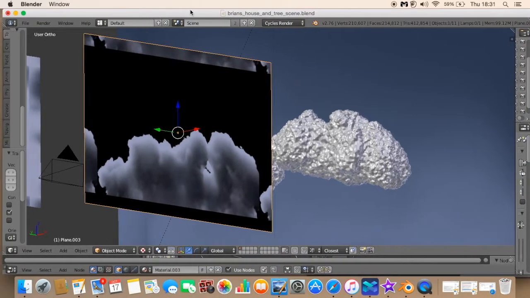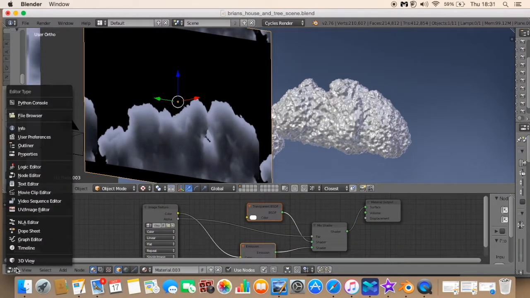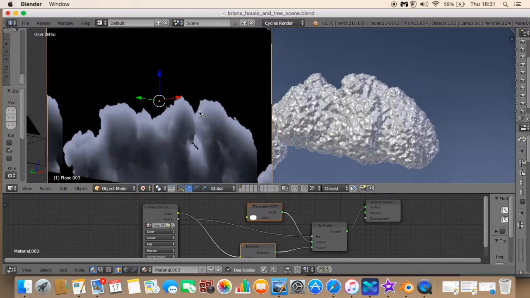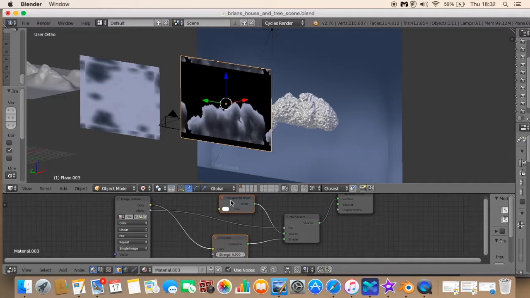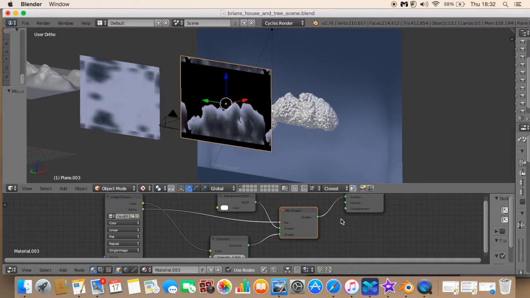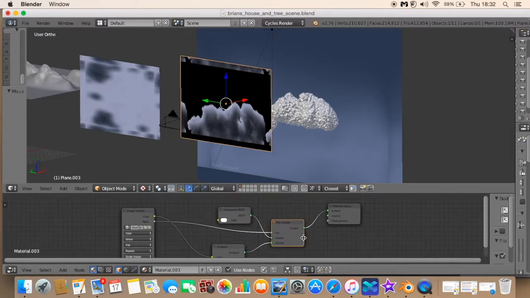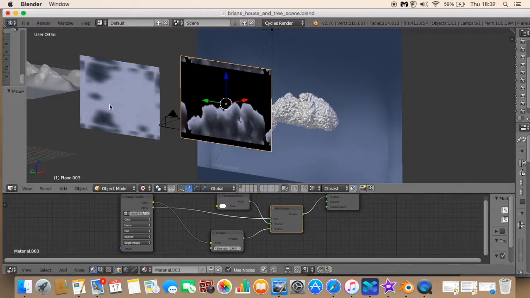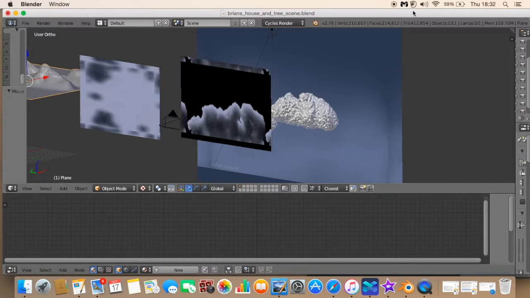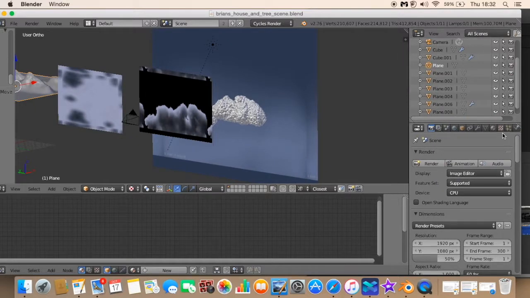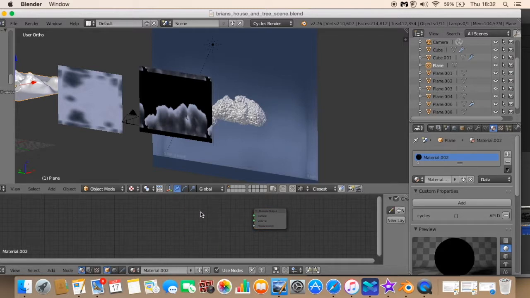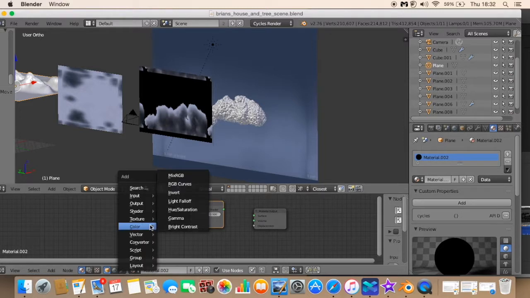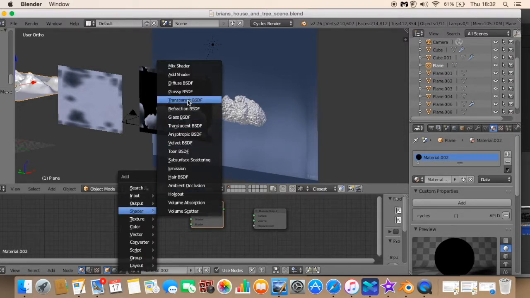So to do this, what you need is that you make sure you go to node editor once you've got the plane. This is basically what you need: the emission, transparent, mix shader, and so you have to delete the BSDF. So for the mix shader, for example, I'll just select this. You select this, press X, put in mix shader, and then you would get a transparent shader. Yep, transparent BSDF.